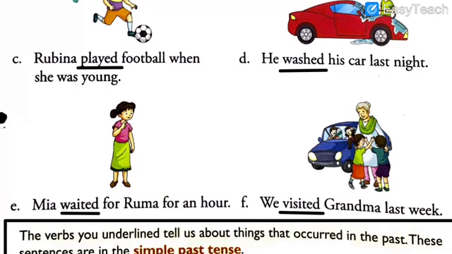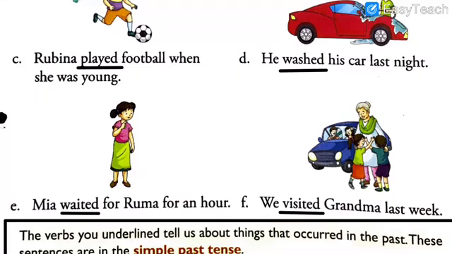And the table I gave you, in which the middle column is of the simple past tense. Just have a look if you have the rough book. If you have written the table, the column in the middle part was simple past. That means that column shows the verb in the simple past tense. So now I hope you have got at least 50% of the idea of what is past tense.